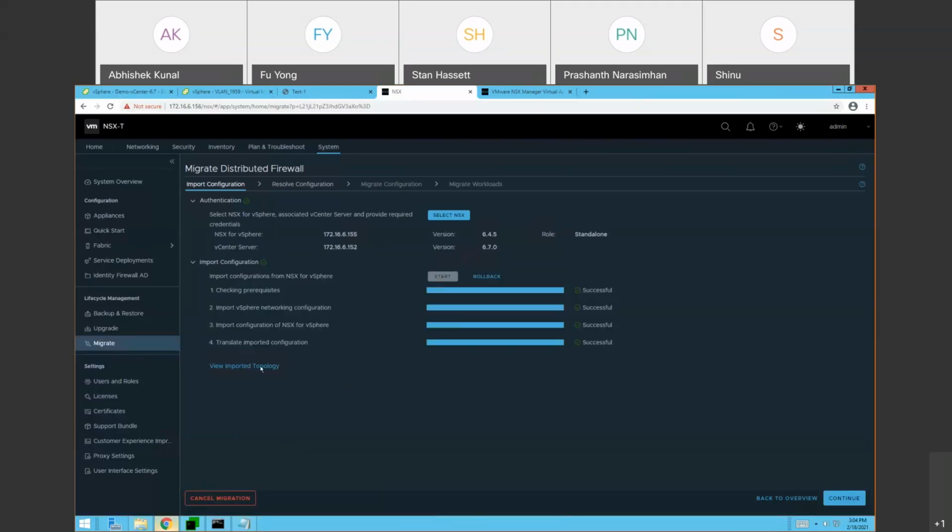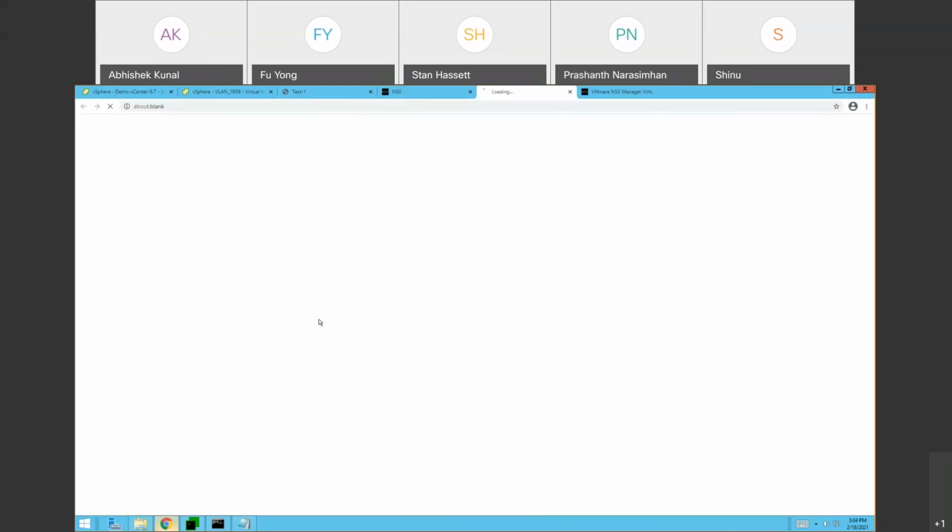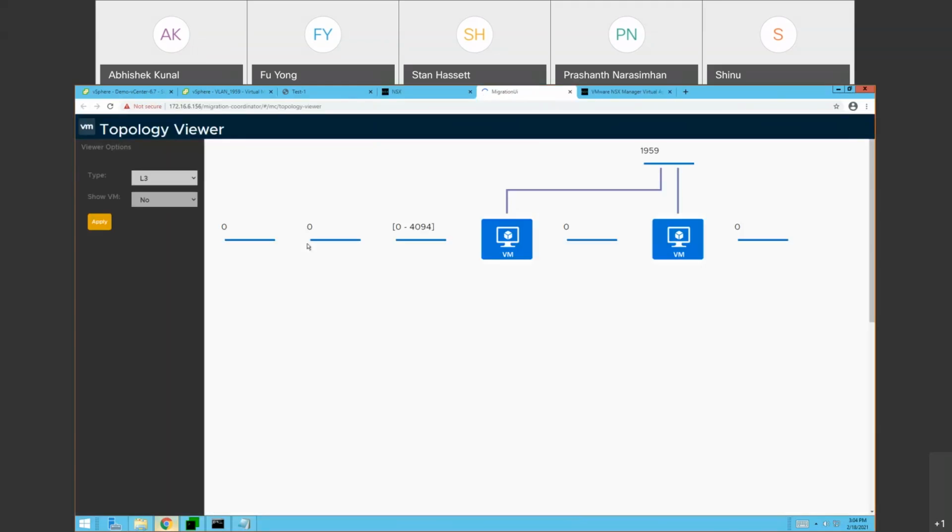Okay, so this import has been done. If you have edge implementations, in those cases you can handle them here. Right now I discovered that we have two VMs sitting on VLAN 195, and we have some port groups, like port group number 1, port group number 2. This one is basically the uplink port group, and port group 3, and then we have the management port group, which is on VLAN 0. Okay, so this is great.